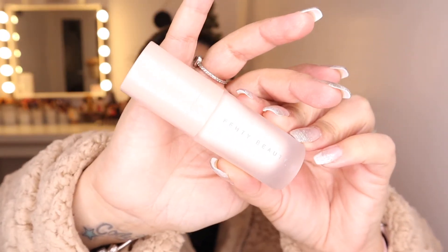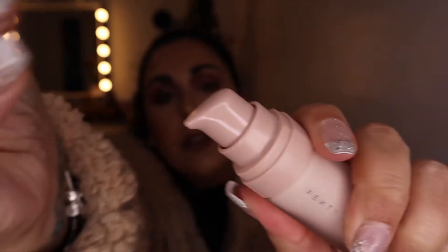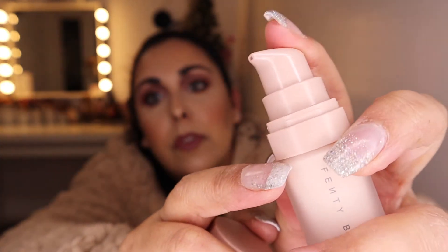And then lastly we have the ProFilter Mini Instant Retouch Primer — Soft Matte. I love the packaging again, so, so posh. So is this like a primer then? Yes — this is what the primer looks like, and it's in a squeeze top. I don't really know a lot about Fenty to be honest; I've only ever bought the lipsticks. So it says smooth pore-diffusing finish, extended makeup wear. It's a mini primer — it might be in the little booklet.